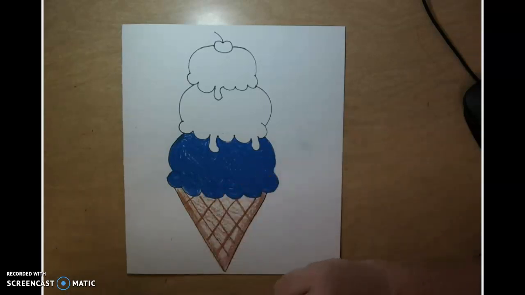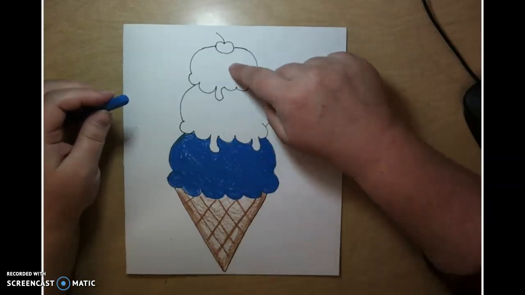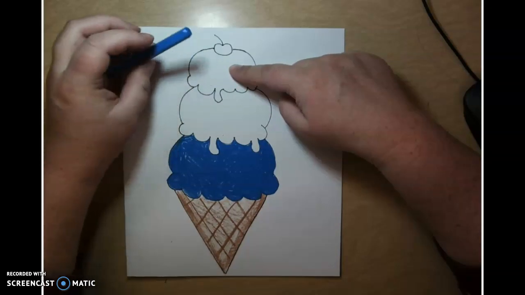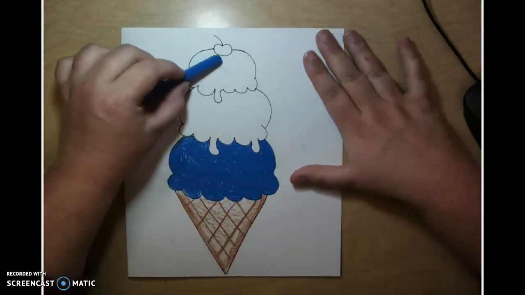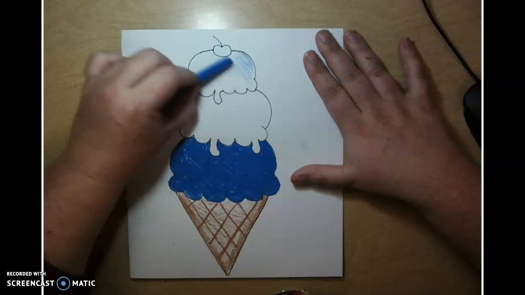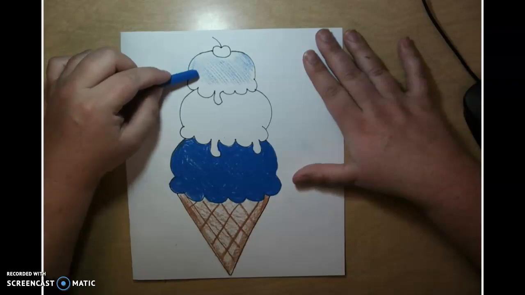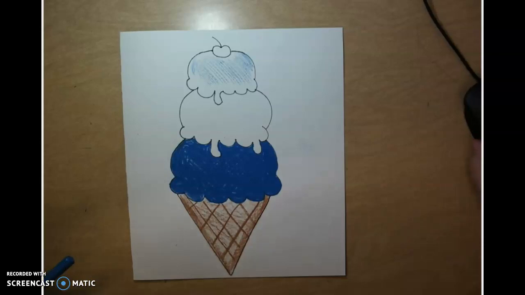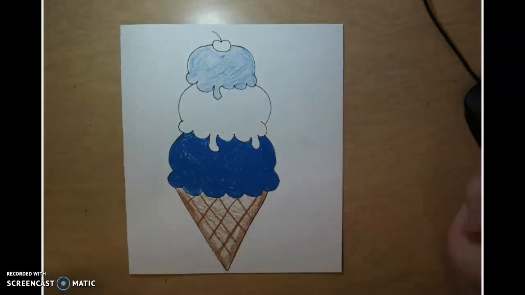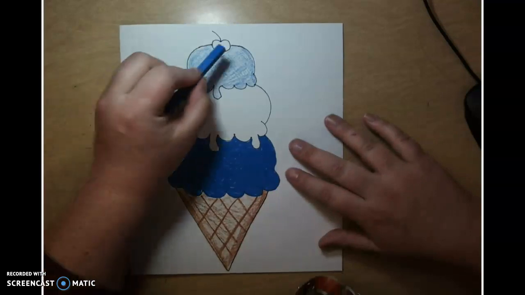Now, this took me a little bit longer than a snap. But I took my time with it. You can press the video for pause when you need to. The next step is we're going to skip over the scoop. We're going to go to the top ice cream. And we are going to color in as lightly as we can. Remember to go slow when you're next to the lines. Stay inside the lines. I'm going to press pause and have it done. Magic. I filled in my whole top with a very light pressure. But I was still coloring it in.